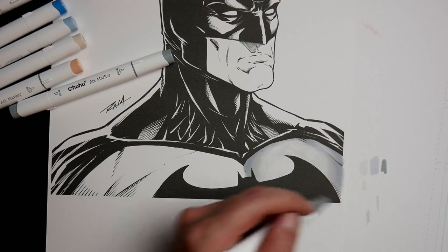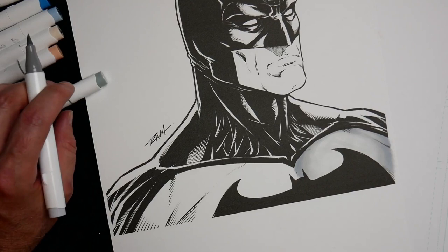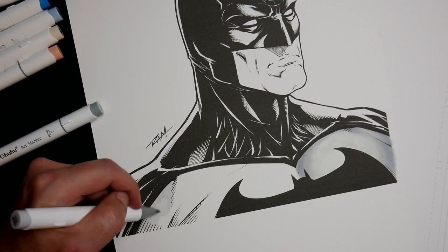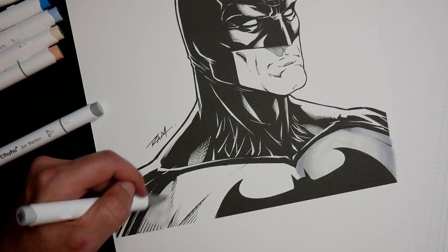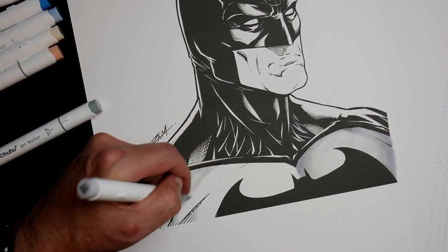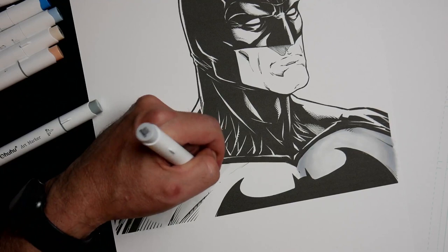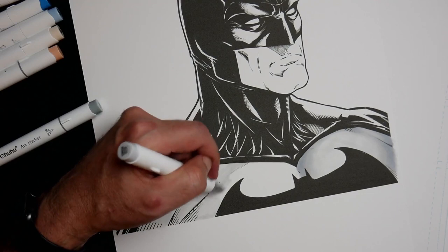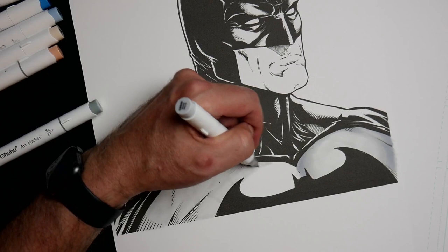I kind of like it just like that. I'll go back later if I want more intensity with the darker one. These markers — I've seen a lot of people talk about them — are comparable to Copics but at a fraction of the price. Ohuhu was kind enough to share this set of 216 markers for me to demo, and it's a really nice set. I'm not a really proficient marker guy at this point, but I'd like to get better with markers and colored pencils. I'd really like to combine them — I've seen some gorgeous work when people learn to combine the best of each medium.